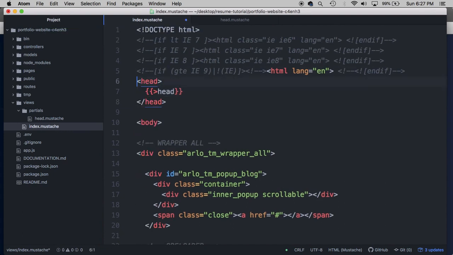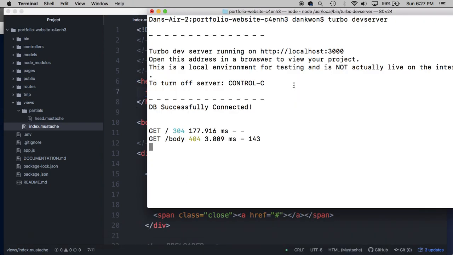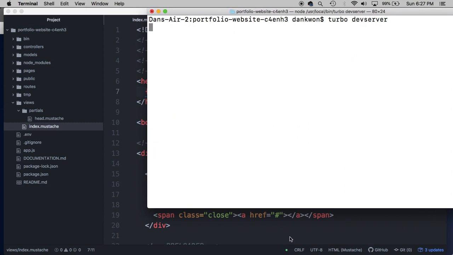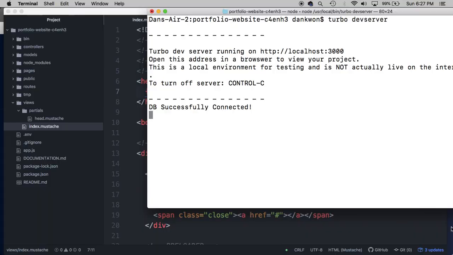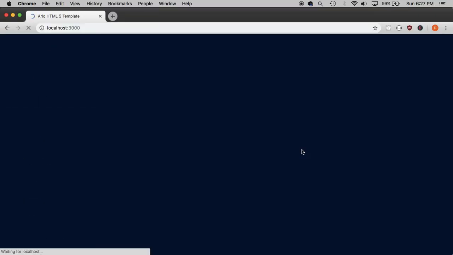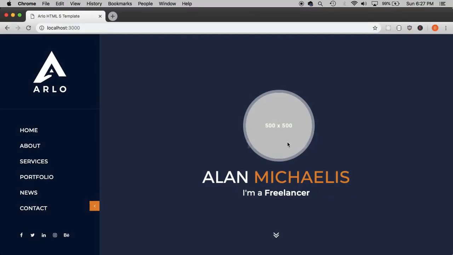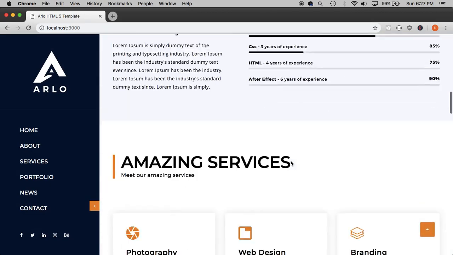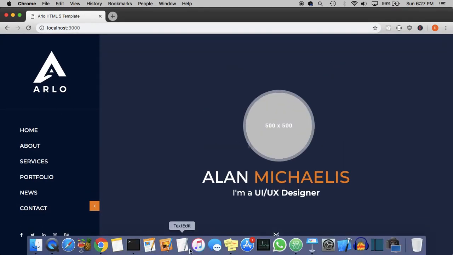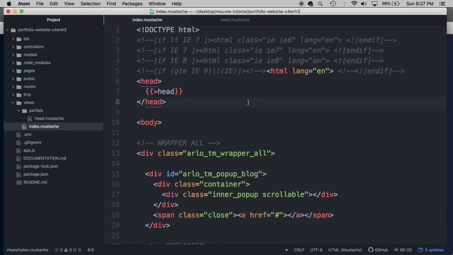The idea behind that is whenever you have a section of a page that shows up in every page on the website, that should really be its own partial. That's what we're going to do in the first part of this video today. So let's run the dev server again and make sure that didn't break anything. The actual template in the browser should look the same, which it does, and that's great. So that worked. Let's continue that process.